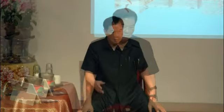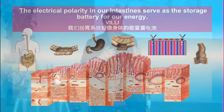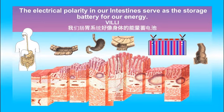Yes. Now the whole world, whoever can make a battery that can store a lot of energy and make your mobile telephone last for 1 month, that's very rich. That's all. How much energy you can store and how much energy you can use. Very simple. So if you understand, this is what the West discovered, the construction of the intestine area. It's exactly like a battery that can store energy. And that is the key. So you can charge your battery.